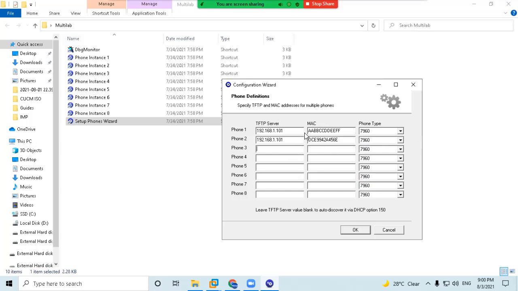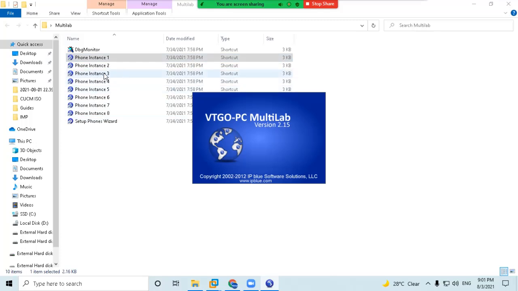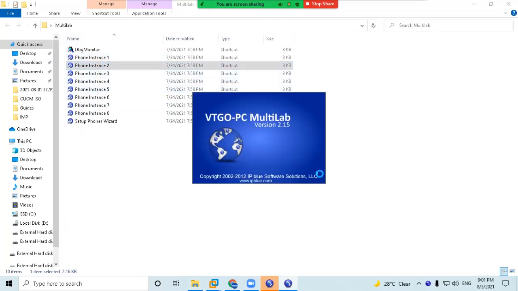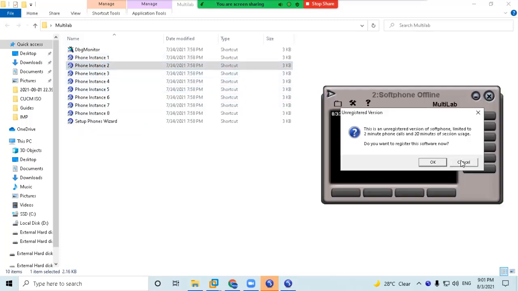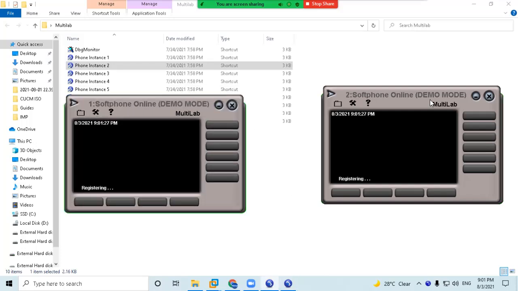My first phone will get one extension and the other will get another. We'll associate one phone to the end user, and the second instance we'll use for testing purposes. This is why I entered 2 devices here. I'm going to launch phone instance 1 and phone instance 2. This is the demo mode.